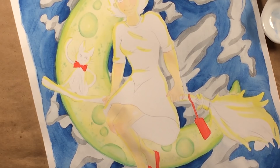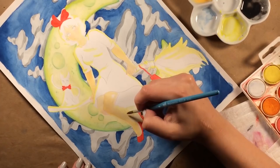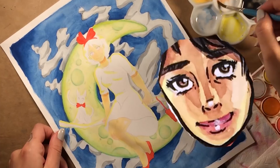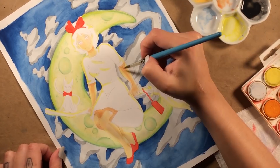You get ballsy and you want some really interesting line-width variation because, hello, it's a brush pen — that's what it's there for. So you start really kind of leaning into it and then before you know it, it's done. The pen was damaged before I even finished the piece and that caused me to mess up on her face. This was a brand new pen. I bought three of these thinking that would last me a while, so two thumbs down on this pen. I will not be repurchasing it.